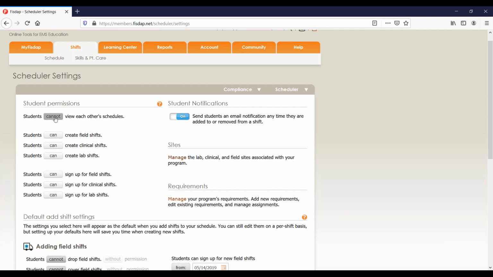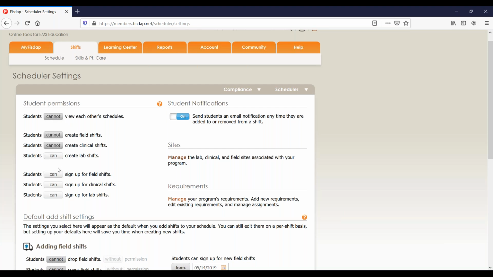So first off, letting students view each other's schedules. By default, the students will not see each other's schedules, so they will only see shifts that are available to them and their own shifts. If you turn that on, they will see shifts available to them, their own shifts, and then also other students in your program. So this is a nice feature if you like to be able to let students swap shifts, because then they can see, oh, I took the shift that I don't need, but then another student has one that I want, and that way they can offer a swap to each other. Totally up to you guys if you want to use it or not. Again, by default it is off, but if you want to turn it on, that's where that is.